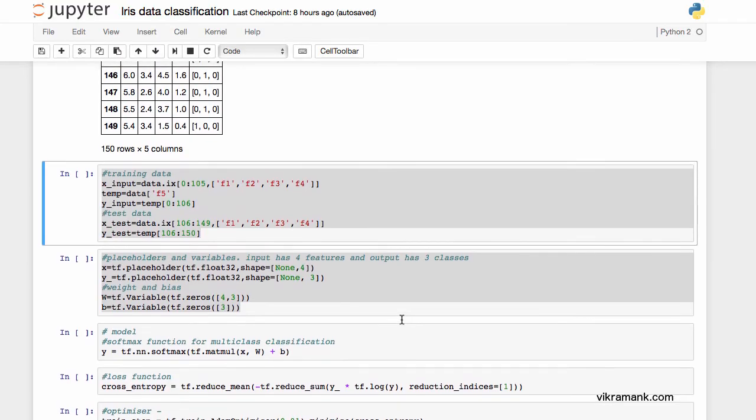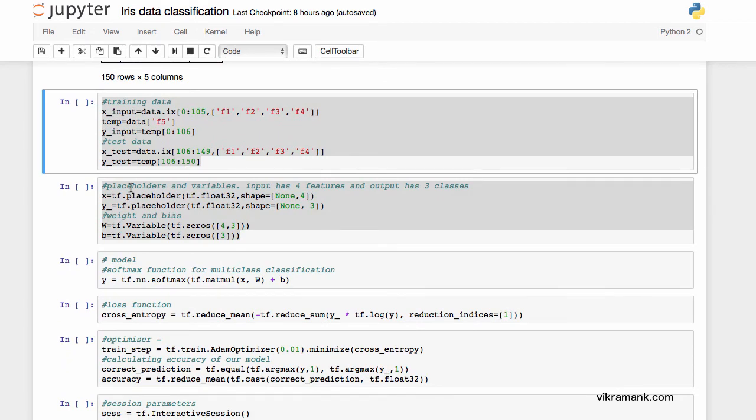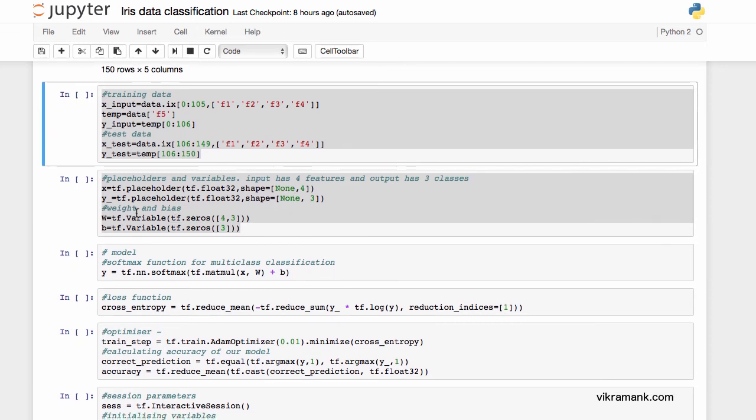Our next step is to split data into training and test data. You can split according to your wish. So moving on with our TensorFlow attributes, first define your placeholders. We have four inputs, four different features, and three outputs. So my x is gonna contain four and y is gonna be three. And because you can fit in as much data, I'm gonna keep the first dimension as None. And declare your weights and bias. My weight is gonna connect my four inputs to the three outputs, and bias is gonna be three.